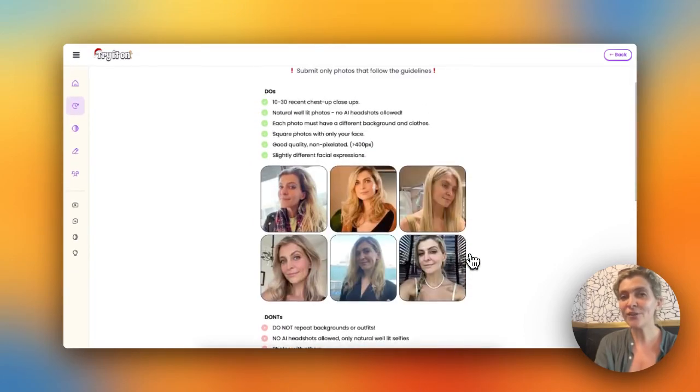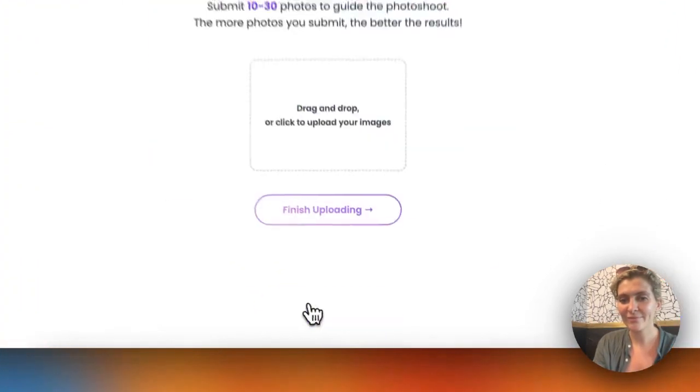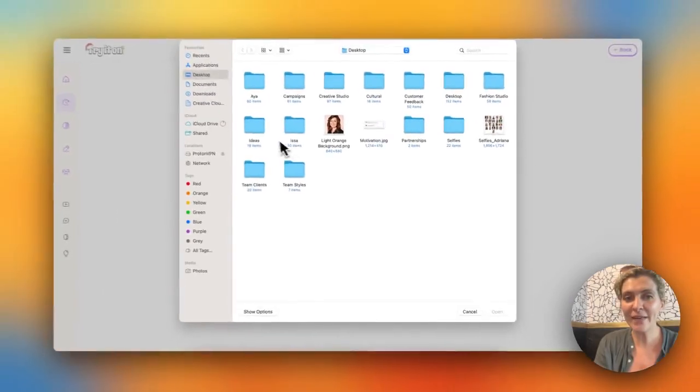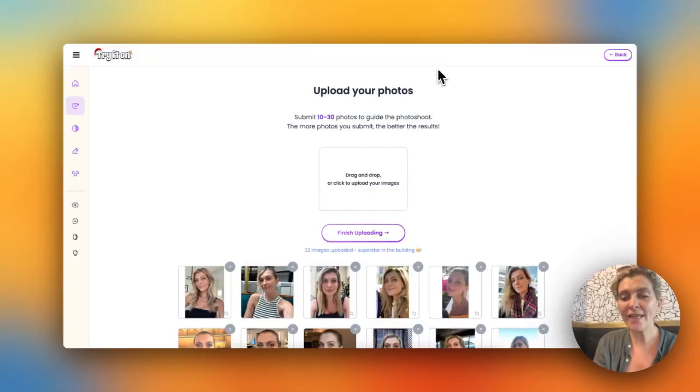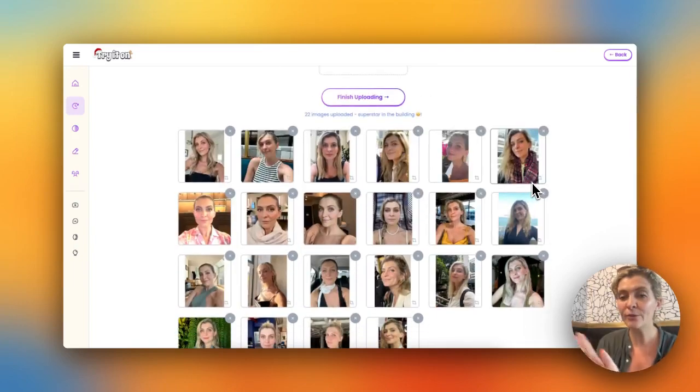Essentially, they are 10 to 30 close-ups of just yourself. So starting from here, making sure that your hair is consistent and is not cropped, and that your skin tone and your eye color are clear in your close-ups. I already have mine ready. So again, they're all quite natural. You can use our cropper if you need to crop somebody out.